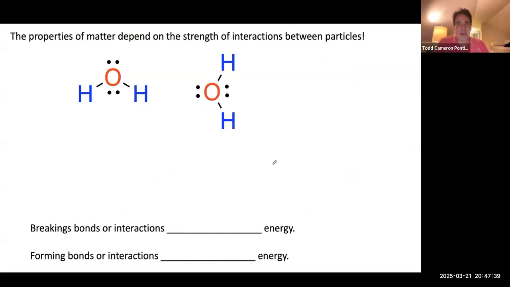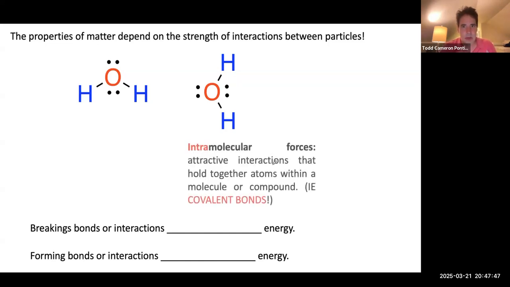All right. So now we're going to switch gears and talk a little bit about intermolecular forces. What are intermolecular forces? Well, let's draw two distinctions. An intramolecular force is a force within a molecule. Intra means within. So, for example, intramurals are sports that are held within a given institution. These are like covalent bonds, for example. Covalent bonds hold together a molecule.